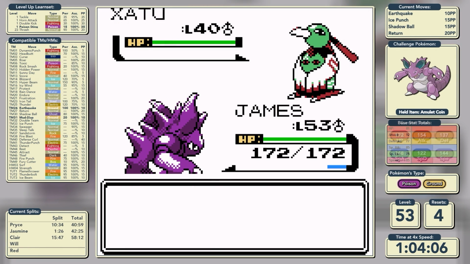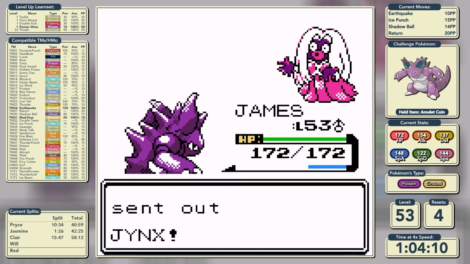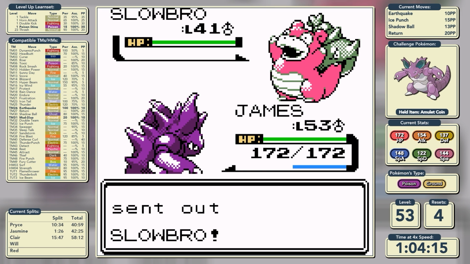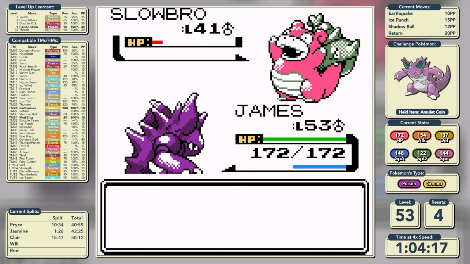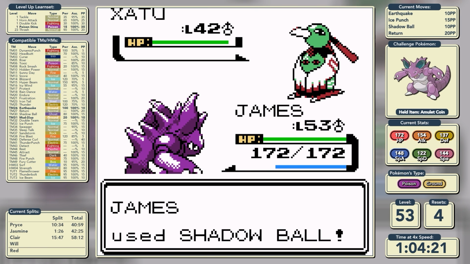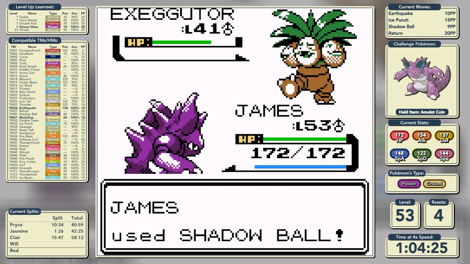Will of course is a Psychic type specialist who leads with Xatu. Shadow Ball makes mincemeat of Xatu and we're on to the Jynx. Jynx of course has very low physical defense, and Shadow Ball being physical, it's a one-hit wonder. We don't quite one-shot the Slowbro, but 2 Shadow Balls takes care of it, and here comes Xatu number 2. Xatu number 2 is a one-hit as well, and that just leaves Exeggutor left to go.